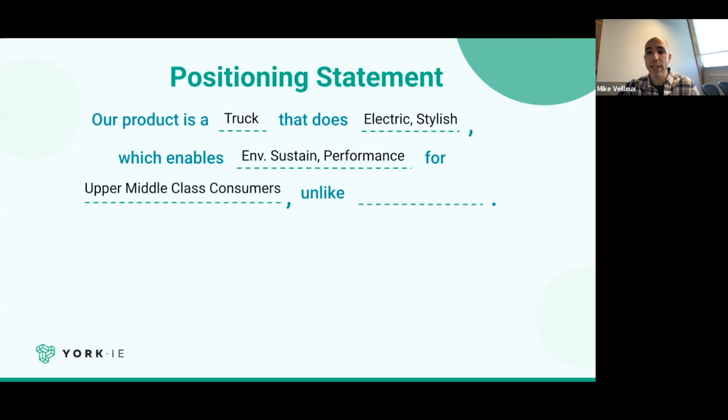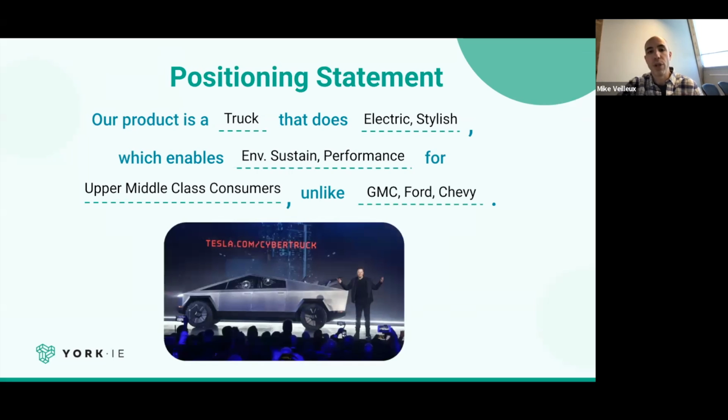Maybe upper middle class consumers, right? Want for that truck. And it's unlike GMC, Ford, and Chevy, maybe my competitors that I'm going against. And so you might have figured it out by now, but what truck are we talking about here in this example? We're actually talking about the Tesla Cybertruck, right?